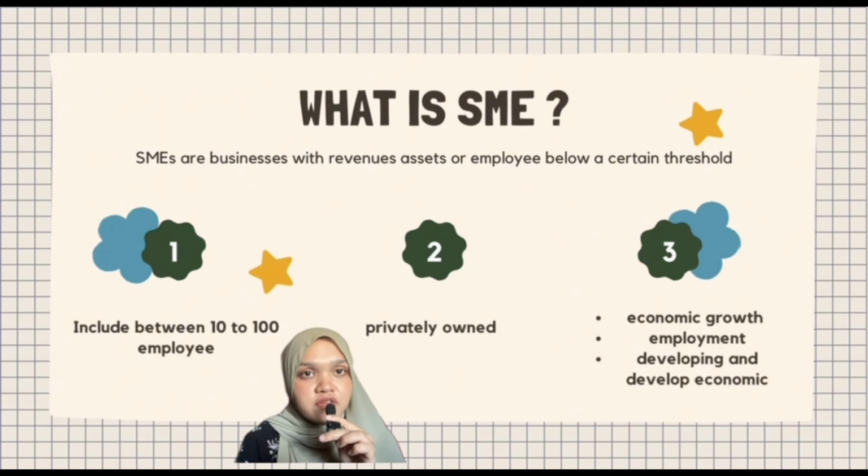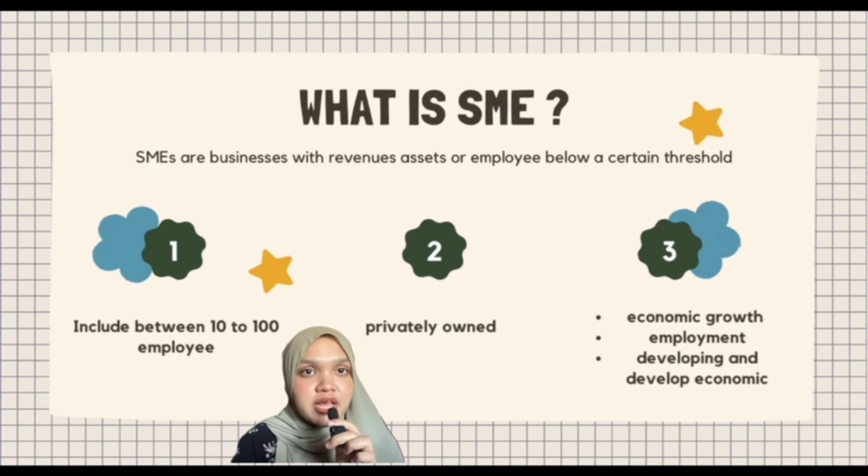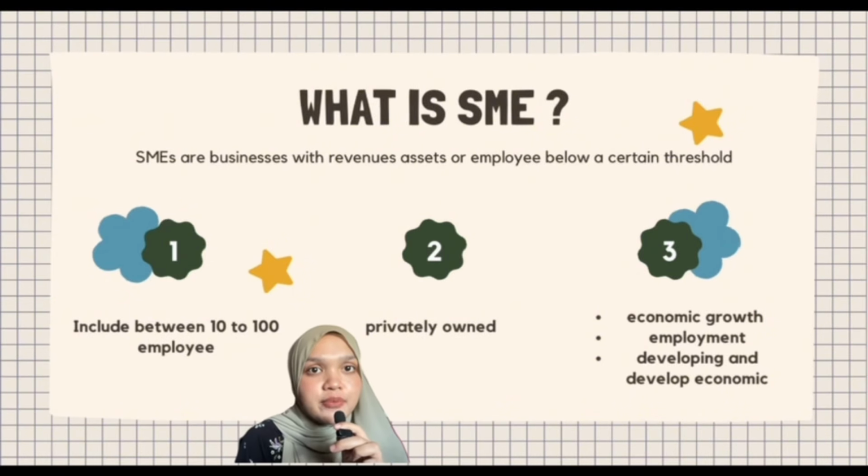The definition of SME. SME stands for Small and Medium Enterprise. These are businesses typically operated with a limited number of employees and restricted financial resources. According to the article, the size classification can differ depending on the national definition, but generally includes businesses with between 10 and 100 employees.